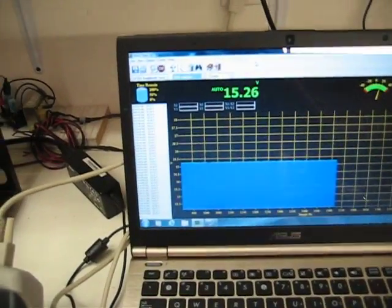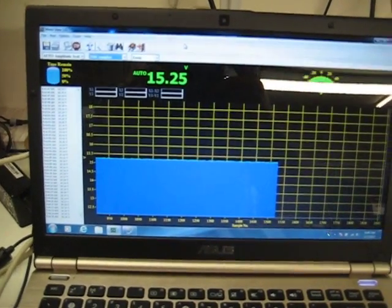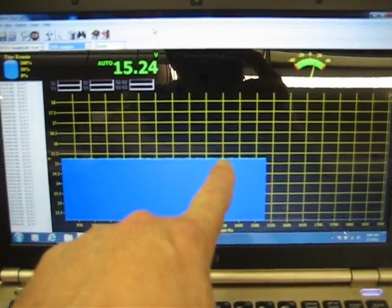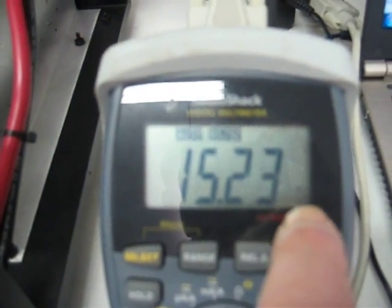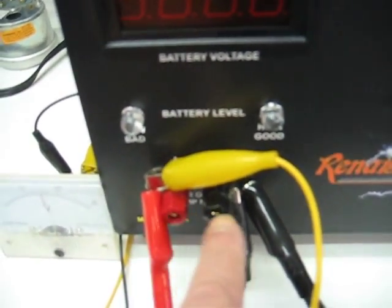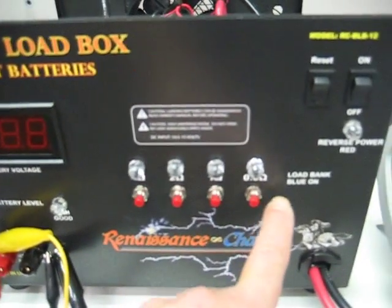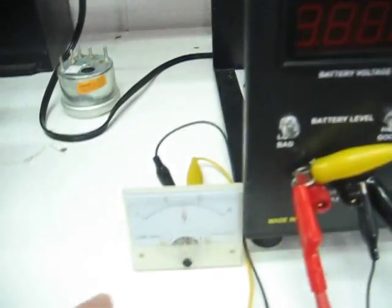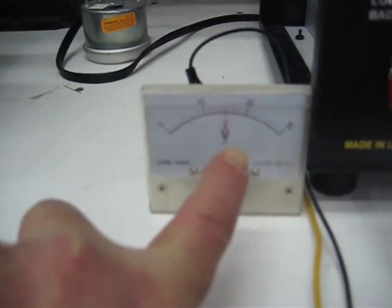I was asked to remake this load box demonstration to give you some idea of what I'm doing here. You can see the battery is under charge, and that corresponds with the meter that's supplied with it. This meter is driven from these live outputs, and there's only a max of an amp and three quarters here. You've got all your load buttons on the box here, and that meter is corresponding with this meter, so you can drive two or three meters at the same time.